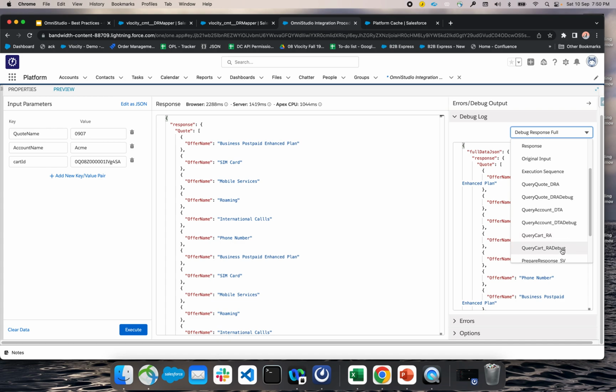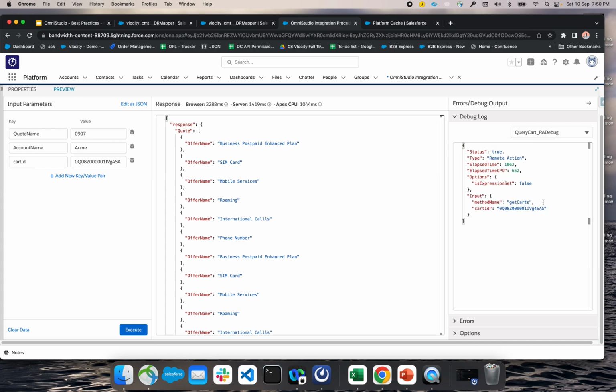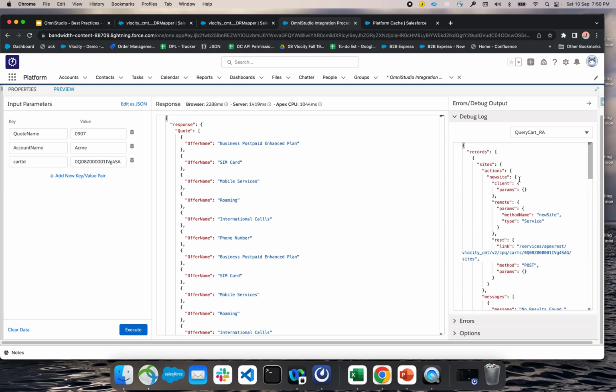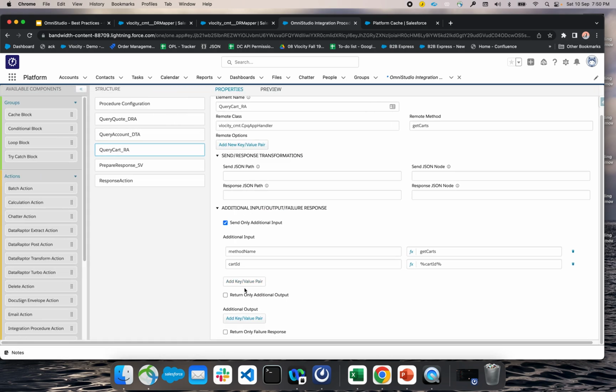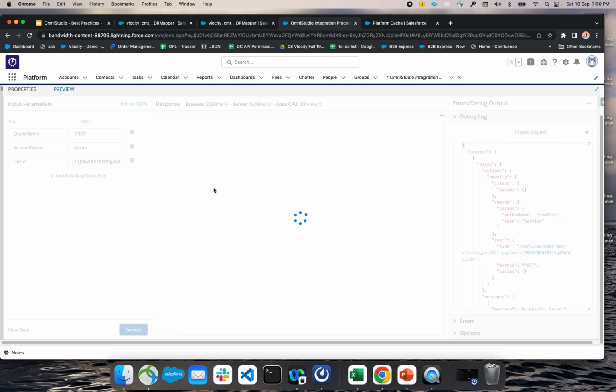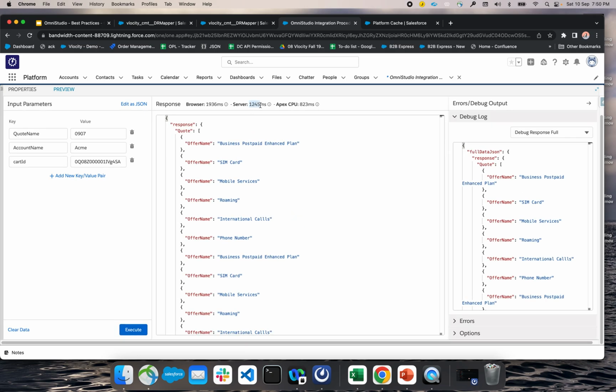We will see the input for the cart-based API. I was sending a cart ID and then it was calling a method called getCart. Then it was giving me the cart response. Whatever was there in that particular cart, it was responding back. Then it was running pricing. When I explicitly pass this price and validate to be false, you see, it got reduced. It was a slight improvement because my cart was simple and then the operation was simple. But still, you would see the benefit on the server and then on the Apex CPQ as well.